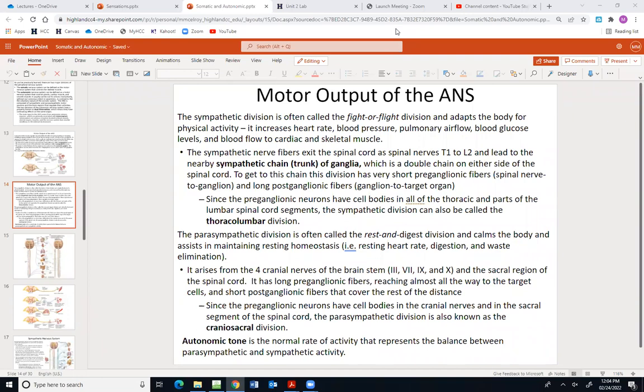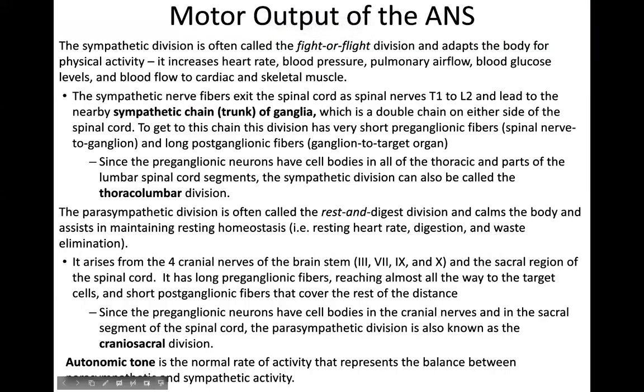Okay, so thinking back to the other day, we were talking about the two divisions of the autonomic nervous system, providing us with motor output signaling to things like cardiac muscle, smooth muscle, and glands, which we'd already talked about before, back at the beginning of the unit. We learned that there are two divisions. There's a third, enteric, but the two majors that we talk about at this point in the semester are the sympathetic and the parasympathetic.